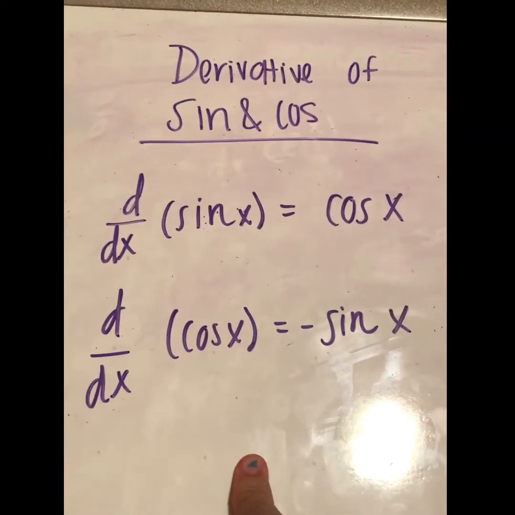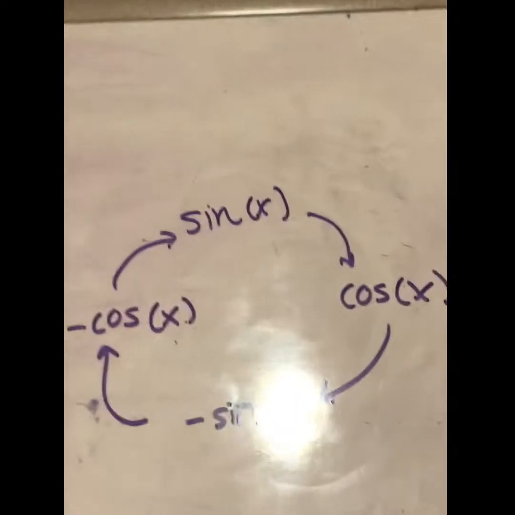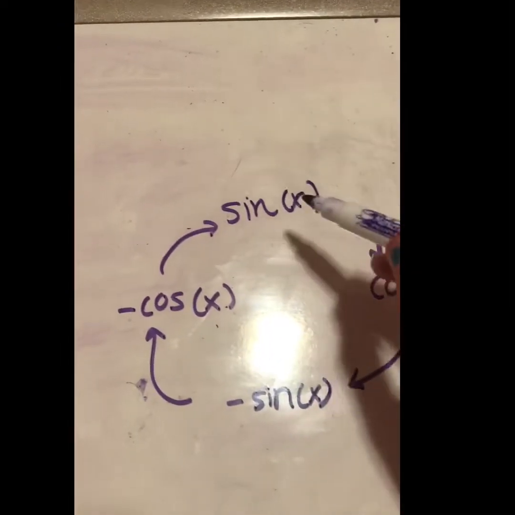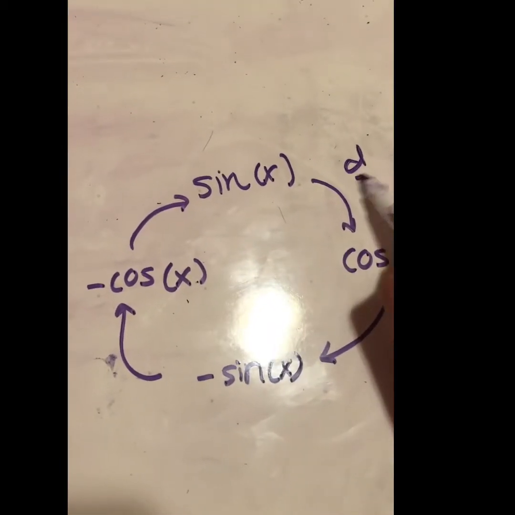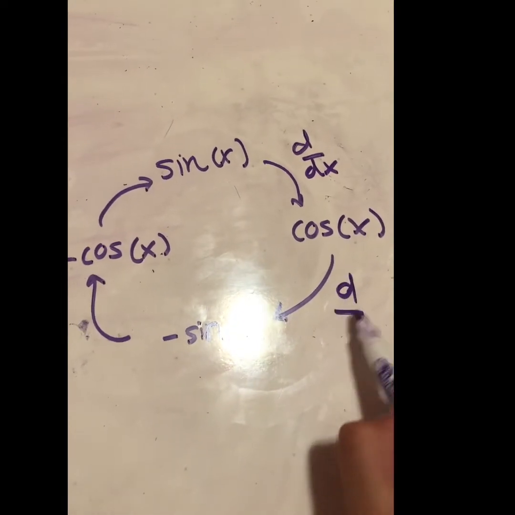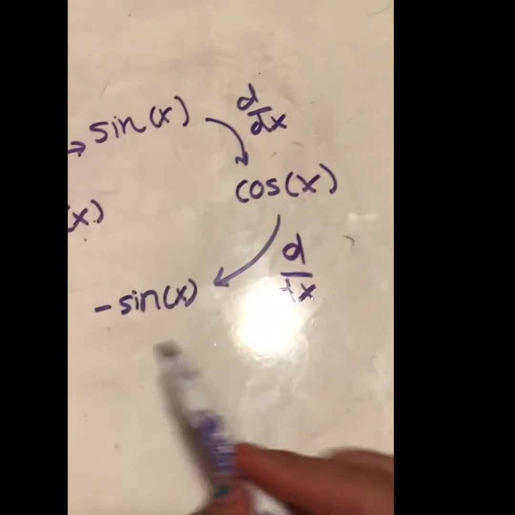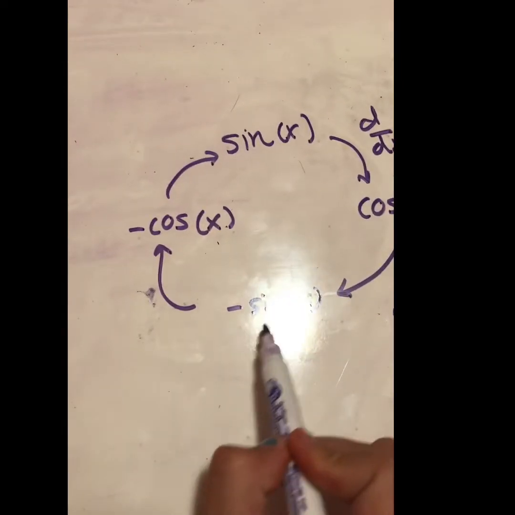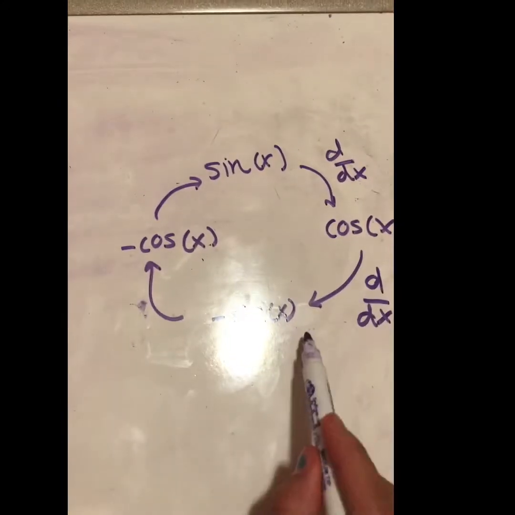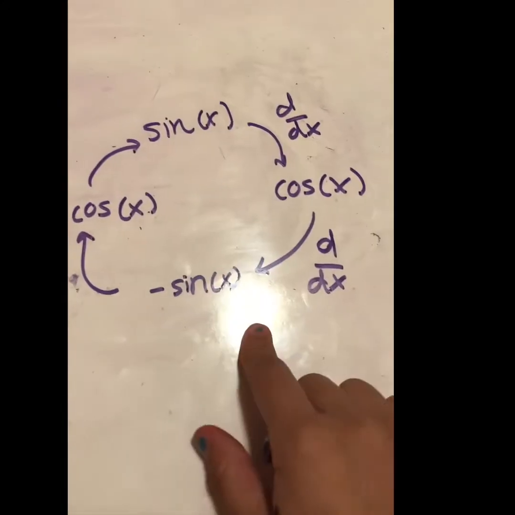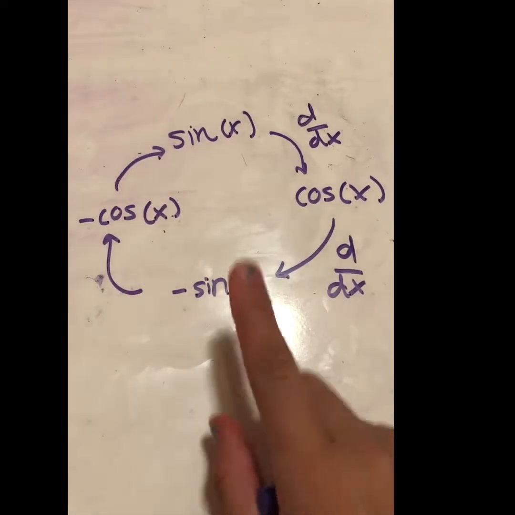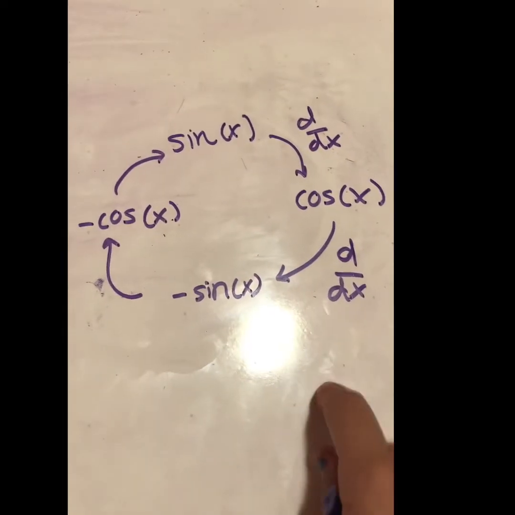Another way that we can study this and learn this is by just using a simple circle, so as we can see the derivatives go in circles. So we can see that the derivative of sine is cosine, and then the derivative of cosine would be negative sine, and so on. Negative sine, negative cosine, and of negative cosine it would be sine. So it would just go in a circle, and I think that this is a simpler way that we can remember this. So when we have more complex problems, it would be easier for us to know the derivatives.